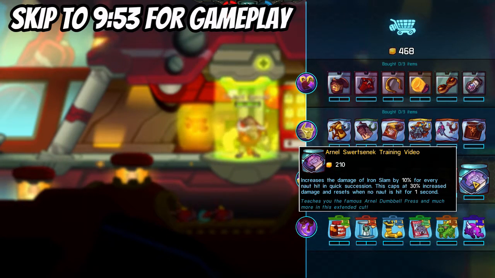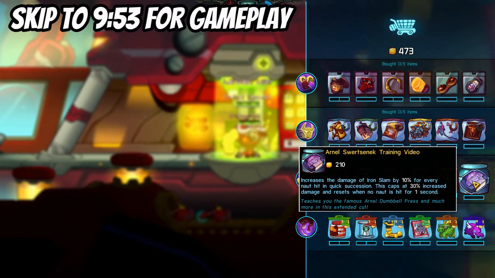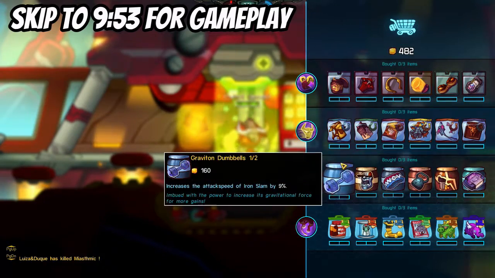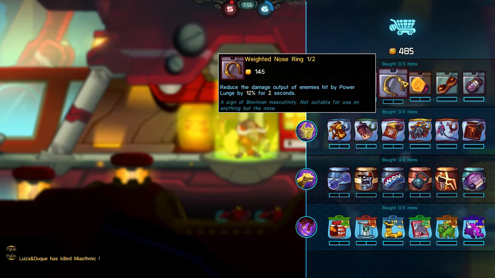This one increases the damage of Iron Slam by 10% for every knot hit in quick succession. This caps at 30% increased damage and resets when no knot is hit for 1 second. So if you're in a big battle that lasts for a long time, you can really scale with this thing. I haven't really found a battle that lasts that long, and his melee attack is pretty short ranged. So I don't really use this, but if you can get comfortable with the melee attack, you can do a lot of cool stuff. Alright, now finally, let's just get into the game already.